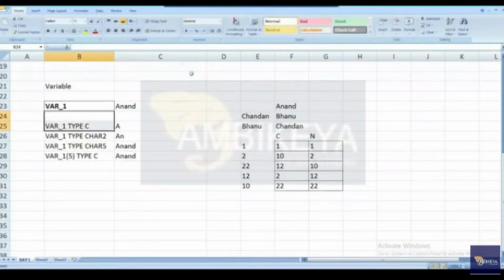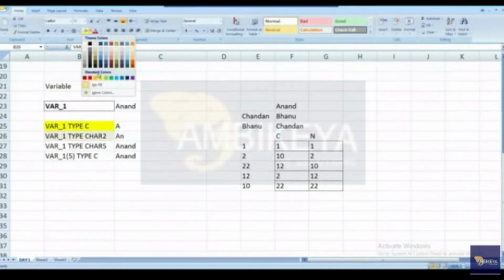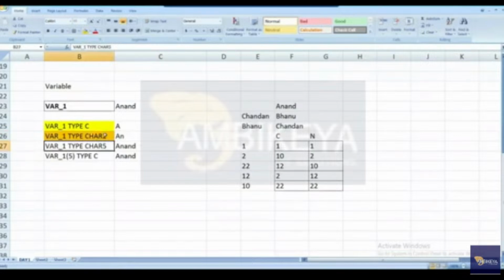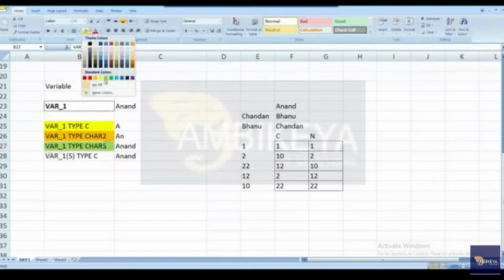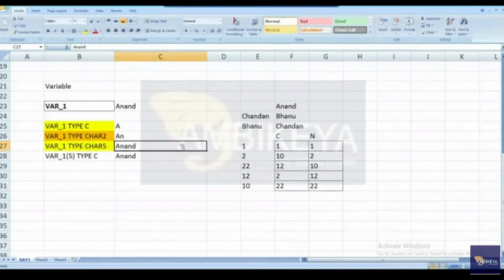So try to understand, size is also important. If you declare like this, then only one character will be stored, because its initial size is only 1. If you declare like this, you are allowing only 2 characters, so the first 2 characters will be stored. But if you allow like this, size is 5, so up to 5 characters will be stored. You can declare character 5 in 2 ways, like this or like this.